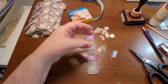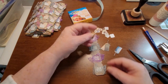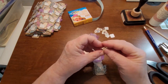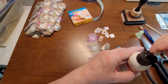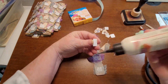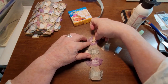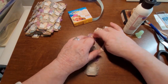Snip that short. Okay, so there is that. Now I've got 4 of these little tiny, these were domino size, and then I've shrunk them down. Let's use art glitter glue. And I'm just going to glue up the back. And that's going to go kind of on that side. You could do it on the other side. Really doesn't matter.